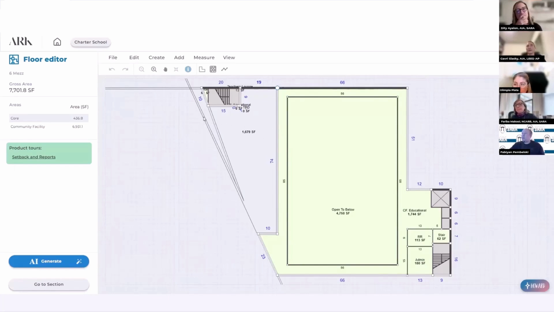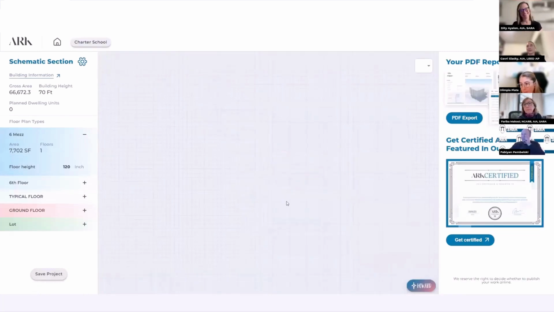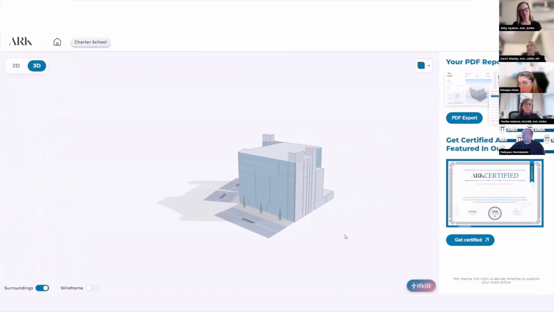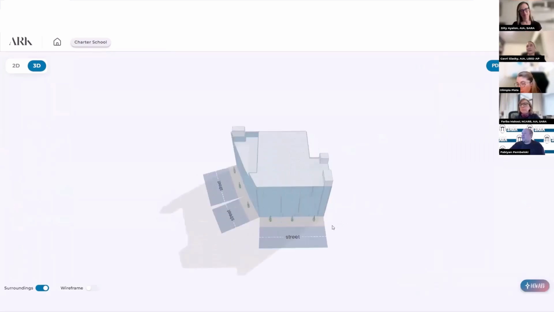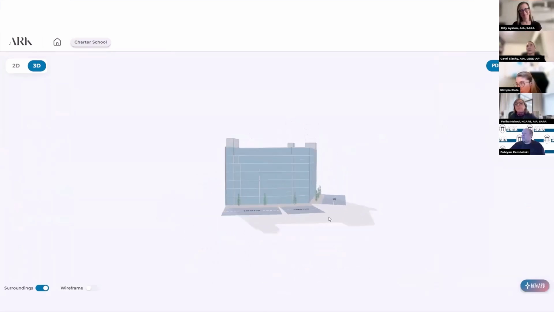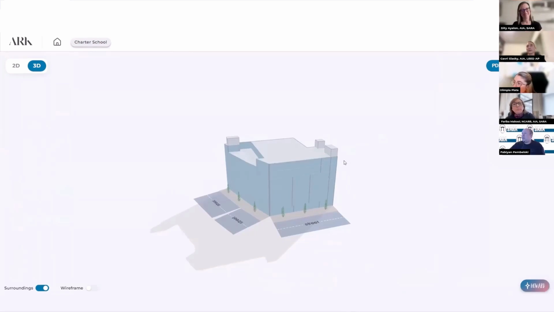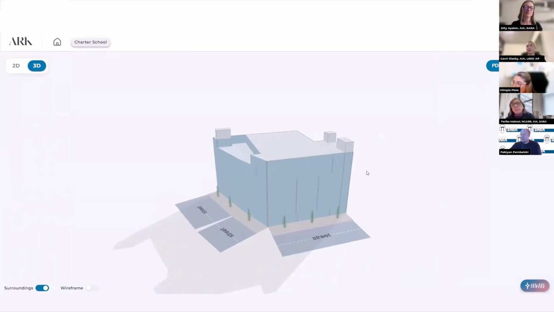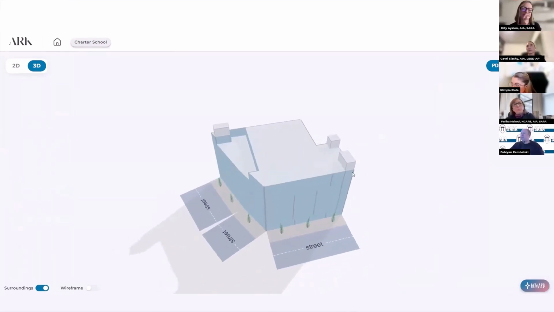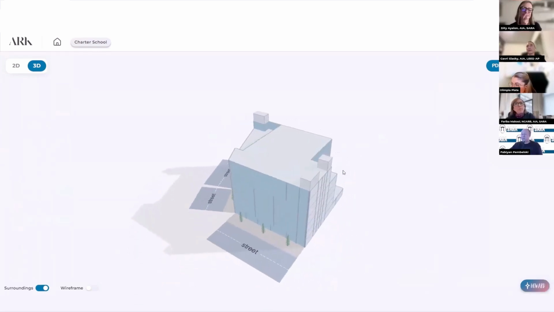Here's where the model started to go a little crazy and have some lines that are going off infinitely. I'm not sure exactly what's going on there, but I'm sure DT's team will work it out in the final version of this. And that's basically the building. This building, we just filed for building department approval, so this one's a bit earlier in the stages.